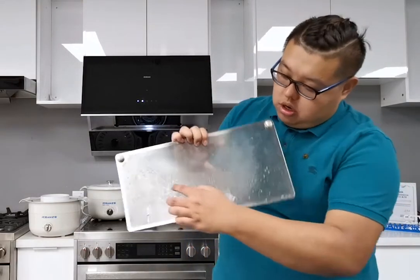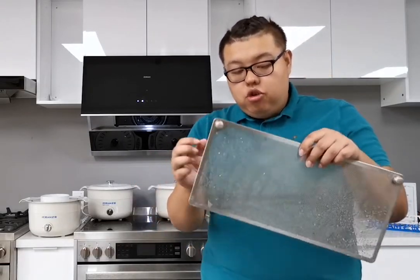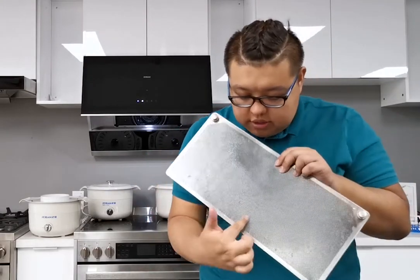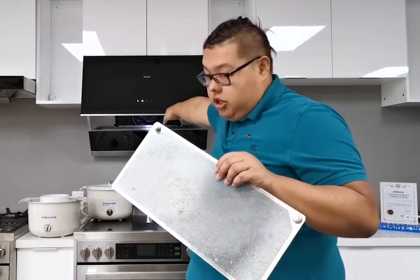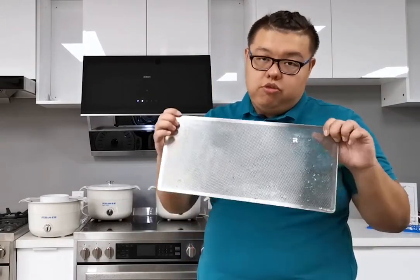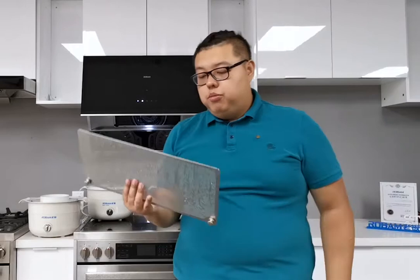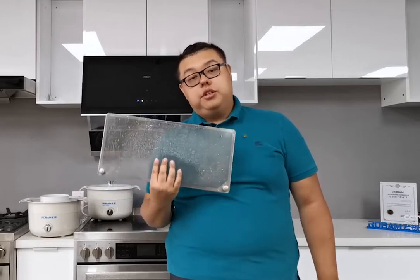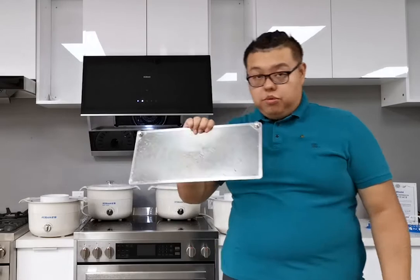We see all the water sticks on the mesh because our design has over 14,000 ROM holes here, so it will make the oil stick on the mesh, not go through directly into the motor. So this one will filter over 92% of the oil on this mesh. And the material of this mesh is stainless steel. We can put it into the dishwasher to clean it. If you want, you could wash it every day, but we recommend at least once every half month. It will be good.